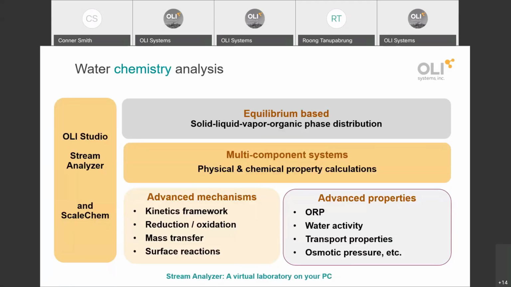This is not too far different from most flowsheet applications or many thermodynamic calculations, but I think it's worth bearing in mind. As we move into these calculations for flowsheet, some of these advanced properties will become very important and are calculated by our thermodynamic engine. The transport properties, osmotic pressure, again, a lot of these things will be driven and used inside of flowsheet.